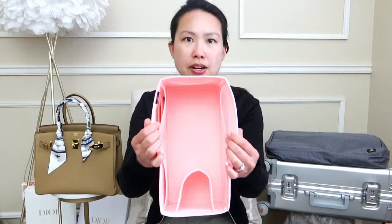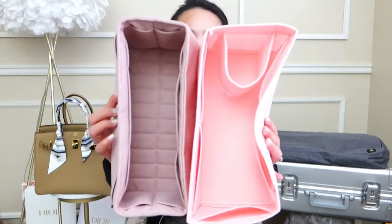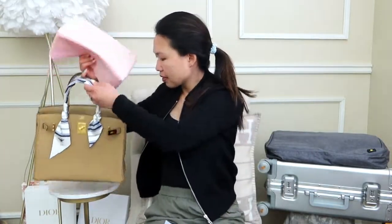You can see that this one is very thin in comparison to the Alcantara. It is only one layer versus the Alcantara, which is a little bit thicker everywhere. The Zumoni is also not shaped in a trapezoid. You can see the top of the 7RP one is definitely more tapered, but I have put this into my Birkin and it has fit just fine. So I'm just going to demonstrate that for you right now.